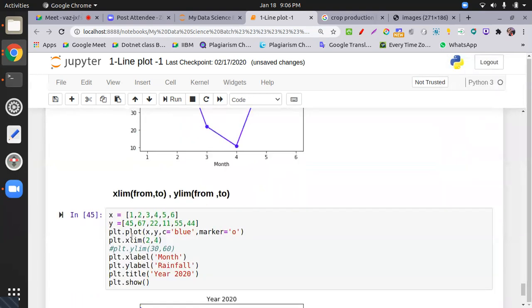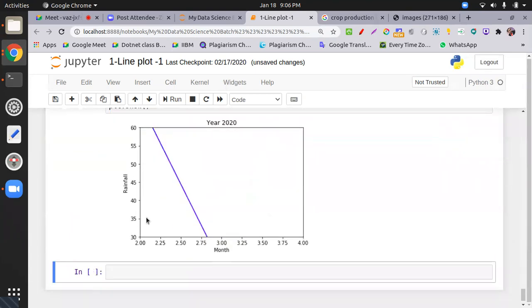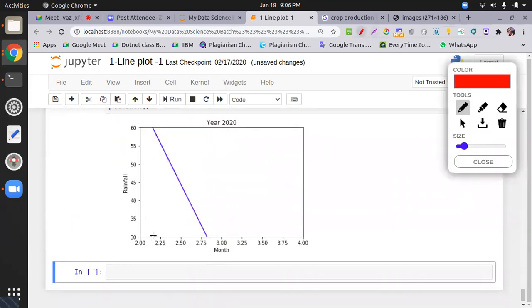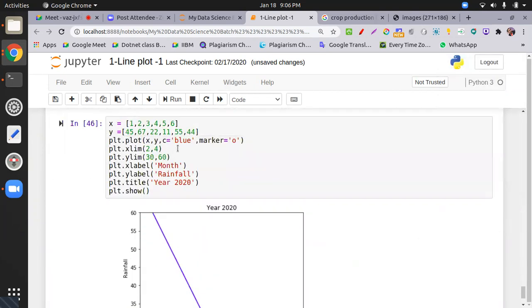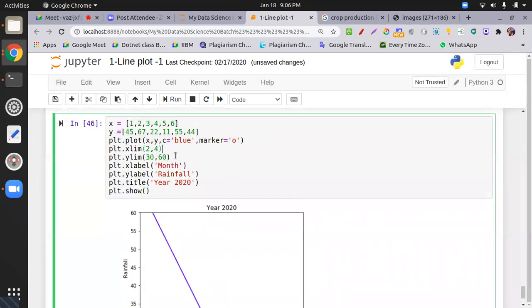That's why it is showing this section. So you can see a particular range. How do you take the range? You can take the range over here, 2 to 4. So using the xlim and ylim functions, you can crop your axis according to your need. All right, take this code.